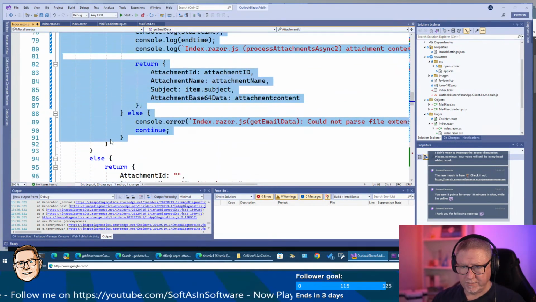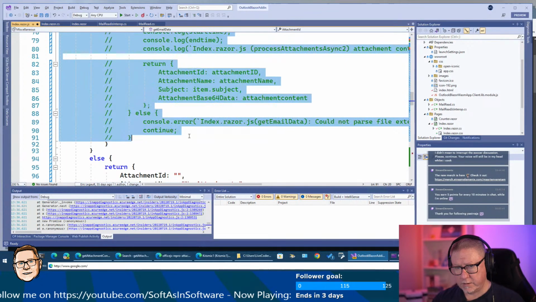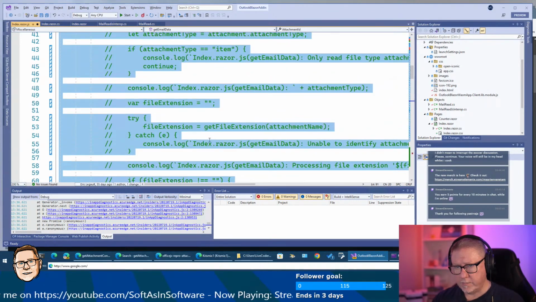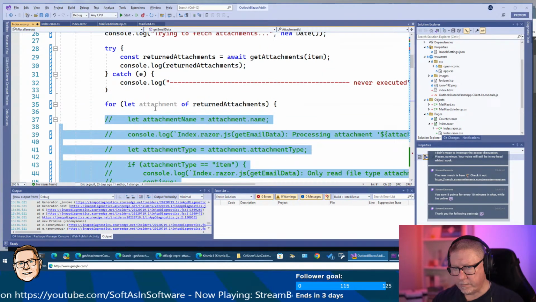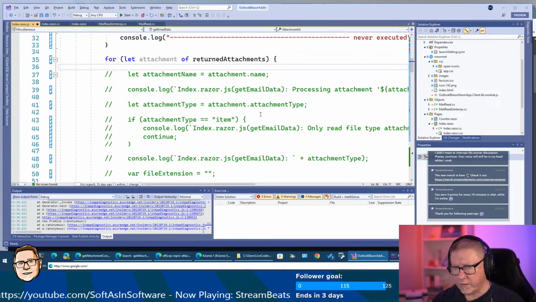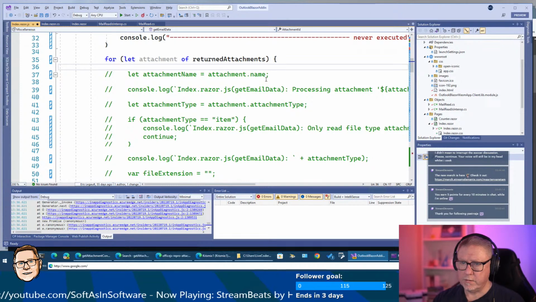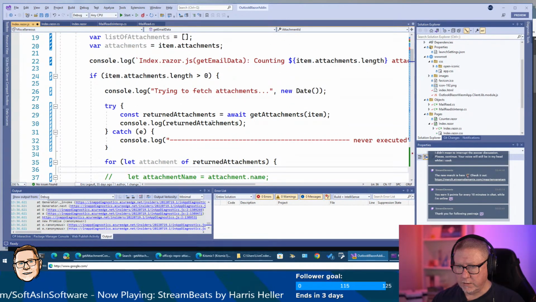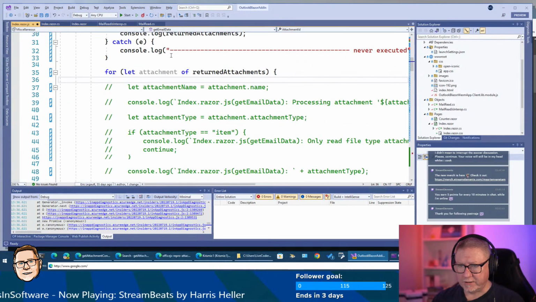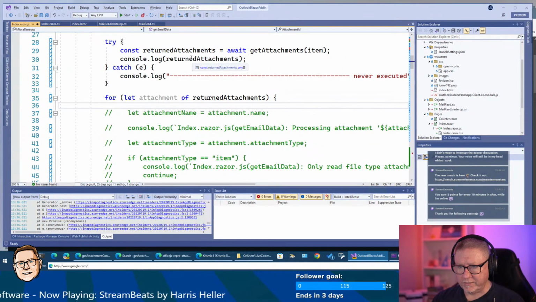Where does it end? There. So we need to break on that part to see where the name of the attachment is stored.